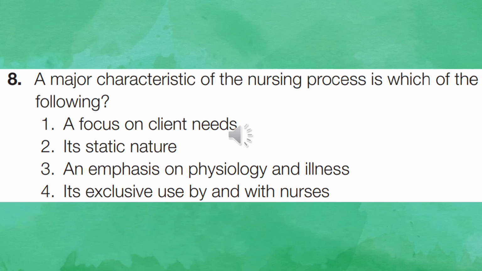Okay? Remember, your nursing process focuses on client needs. Your option 2, it should be dynamic, not static. Okay? When we say dynamic, it's changing. Remember, your nursing process is changing. And when we say static, it's unchanging or fixed. Okay? Your option number 3 emphasizes client response rather than physiology and illness. And your option number 4 is collaborative rather than used exclusively by nurses. Okay?